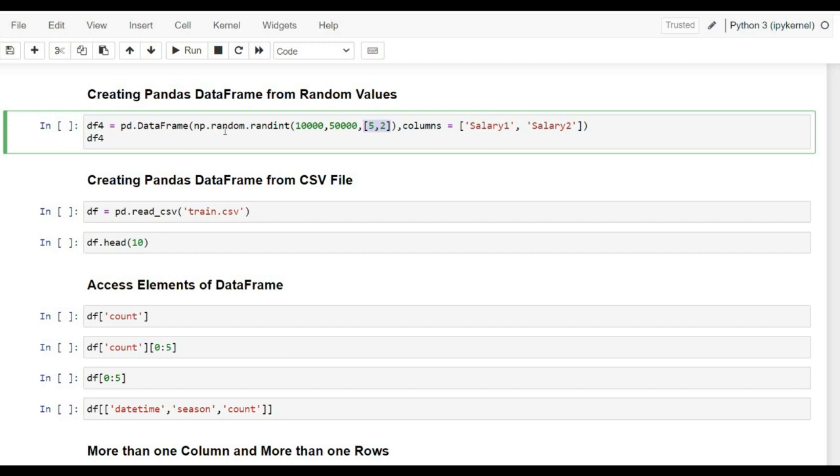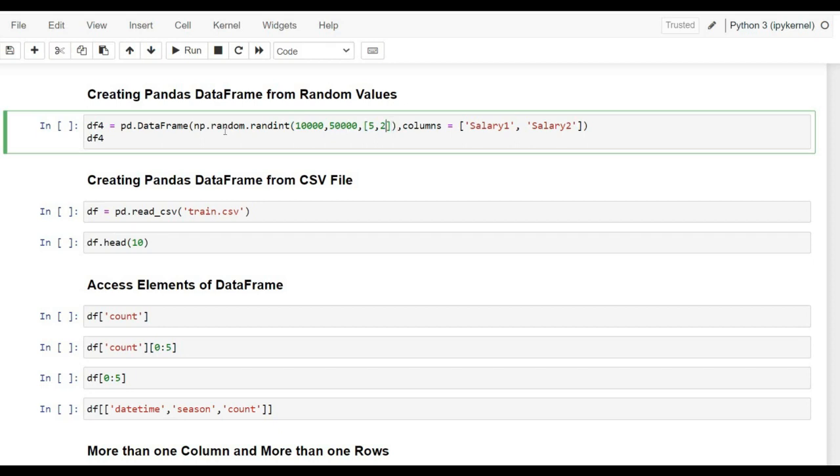Since this is a random value, I want the random values to be between 10,000 and 50,000, where 10,000 is inclusive, but 50,000 is exclusive. So basically the random values will be picked between 10,000 and 49,999.